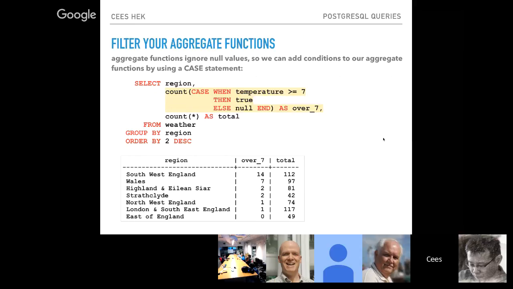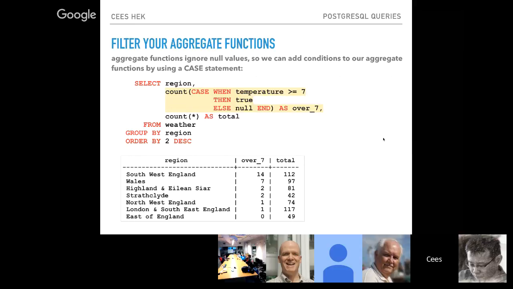Doesn't sound very nice in England, does it? The highest is 14 days over 7 degrees. My data set is actually quite small, and it's just in February, so it may not be that accurate. But 14 of the days out of 112 were over 7. So again, we're aggregating data, but in a slightly different way. We're doing it based on a condition now, whereas before we were aggregating over a window, or over a grouping set. Now, this is really ugly.